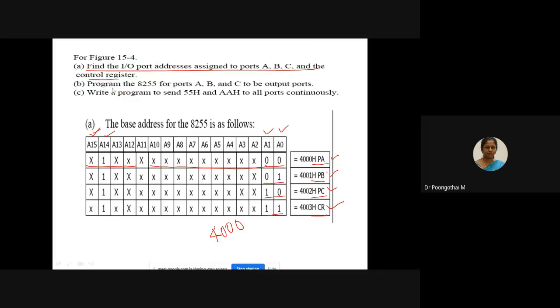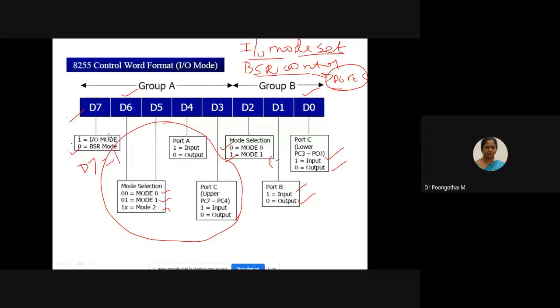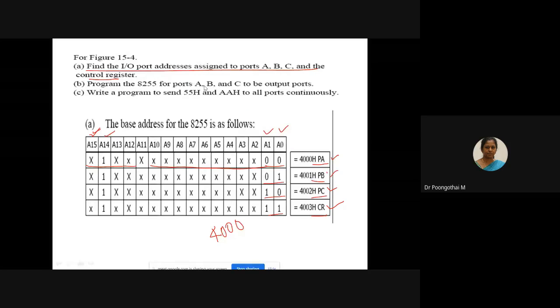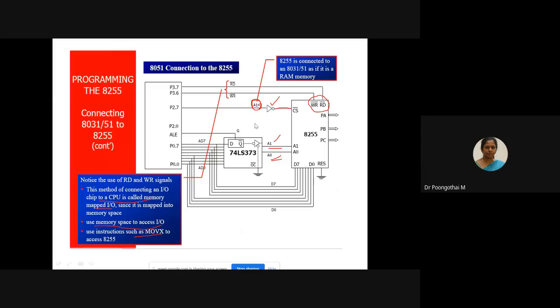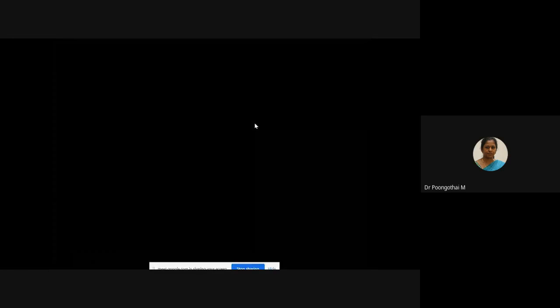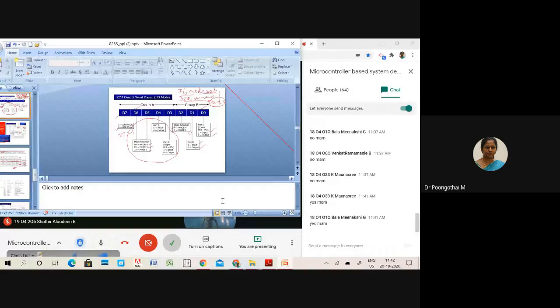So next one, program 8255 for ports A, B, C to be output ports. You have to find the control word for this one. That is, you have to configure all the ports to be output ports in mode 0. Please find out the answer.